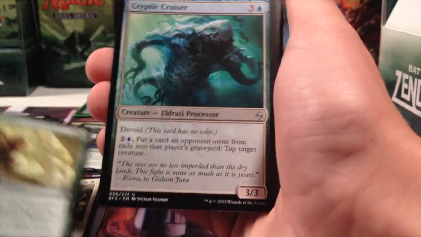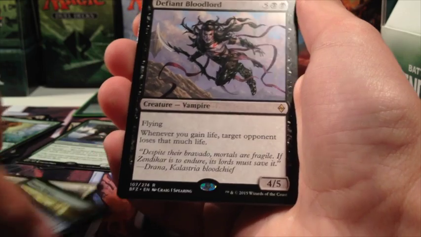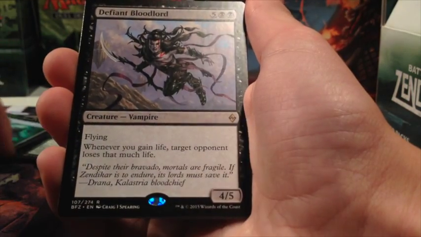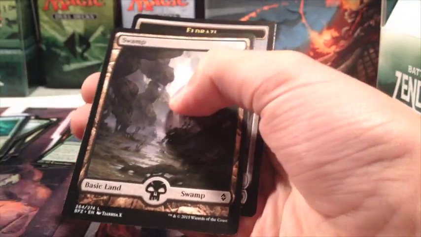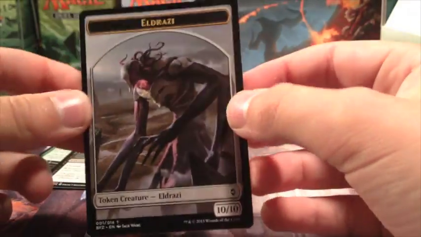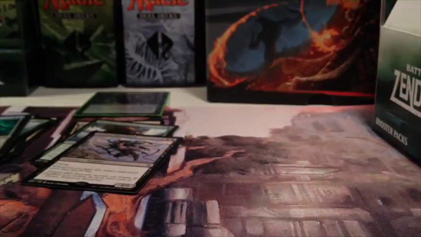Cryptic Cruiser and Defiant Bloodlord. This is one of the intro pack cards. 7 mana for a 4/5 flying. Whenever you gain life, target opponent loses that much life. Basically, in a one-player match, that's Sorin's Bond and Flying. Swamp. Collecting them all. Oh, yeah! Sweet! Eldrazi token for Desolate Twin. 10/10. One of the biggest tokens I know of. Actually, I think that is the biggest token I know of.